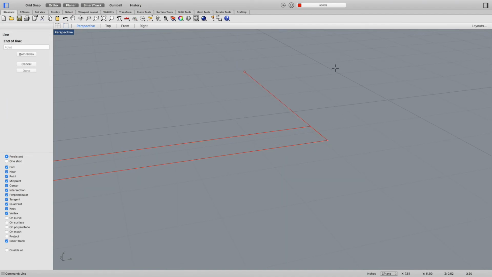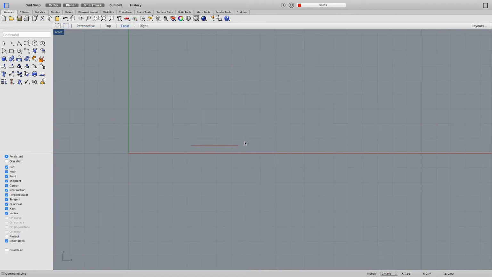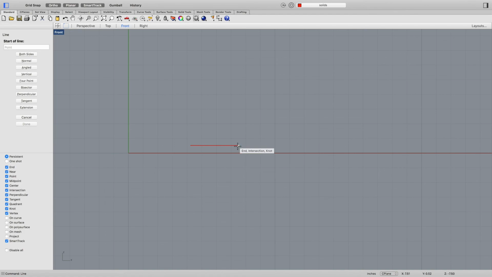We'll go this way, or sorry, let's go to a front view. Draw a line this way, 1.5.